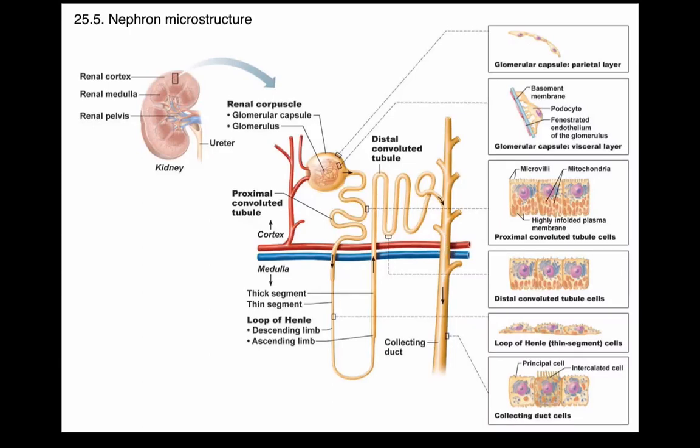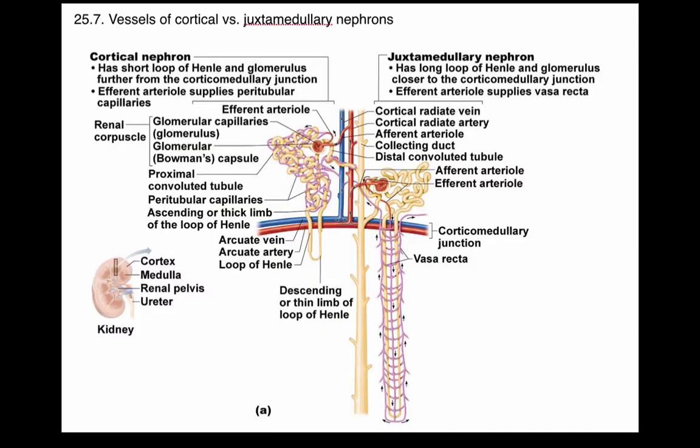There are two different kinds of nephrons. One is called a cortical nephron. And if you look at the figure here, you see there are a couple of differences, where the cortical nephrons, as the name suggests, are more up in the cortex. These make up about 85% of the nephrons in the whole kidney. They have long proximal convoluted and distal convoluted tubules and relatively short loops. And notice how most of the capillaries that go around them, what we call the peritubular capillaries, are going to be situated around the proximal and distal convoluted tubules, but not as much around the loop.